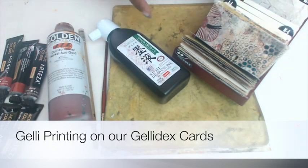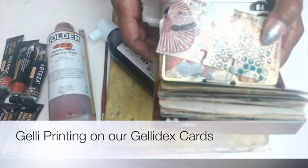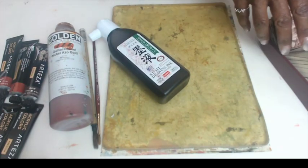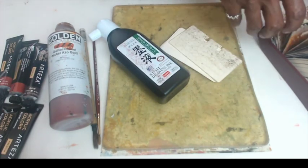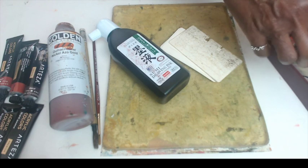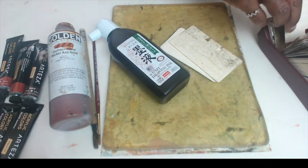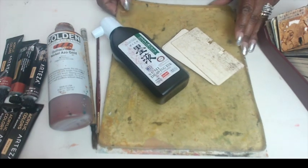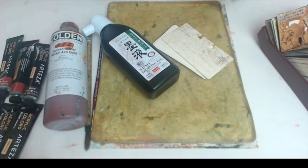Hey y'all, we're back for another episode of working in our jelly decks. It's important that we keep moving along on this — as promised, we're just going to make sure we move through this weekly. The cards are piling up, so it does make a difference to just stick with it. I'm glad you guys liked the one from last week — got a lot of good comments on that, and people are going out and finding their rolodex. A few of you said 'I need another project like I need a hole in the head,' but I'm on board — same way today.